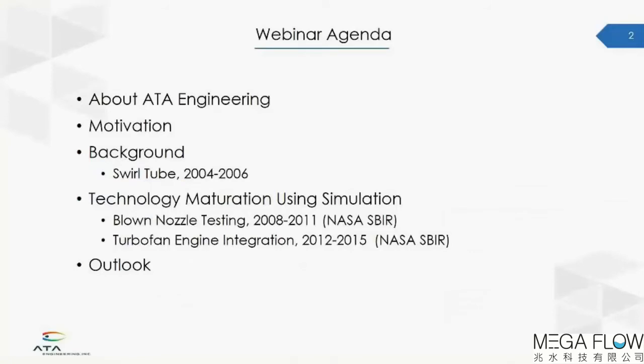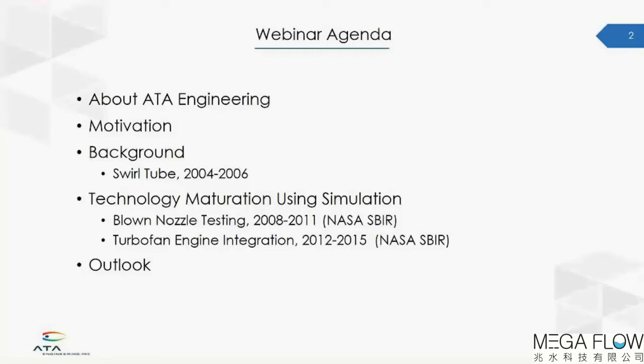I'd like to begin with an agenda of today's webinar. I'll first start with a quick slide to tell you a bit more about our company, ATA Engineering. And then I'll go into a motivation of this project, which focuses on enabling new ways to reduce the noise impact of aircraft on descent and approach. Then I'll give a brief background on how the engine air brake was conceived as part of a collaborative university project aimed at noise reduction.